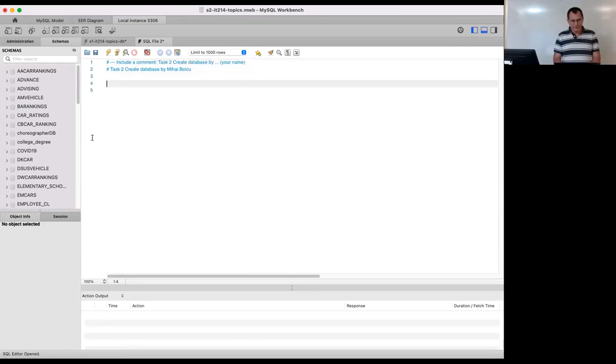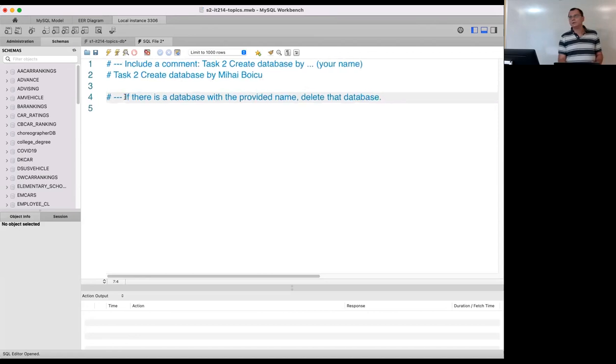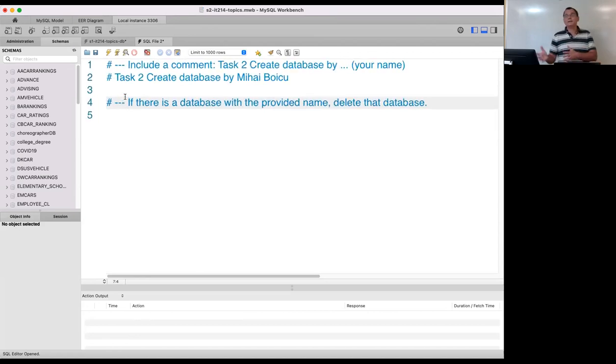And then the next requirement is this one. And I will keep the same kind of syntax. So let me make this bigger so you can see it easily. So if there is a database with the provided name, drop it.